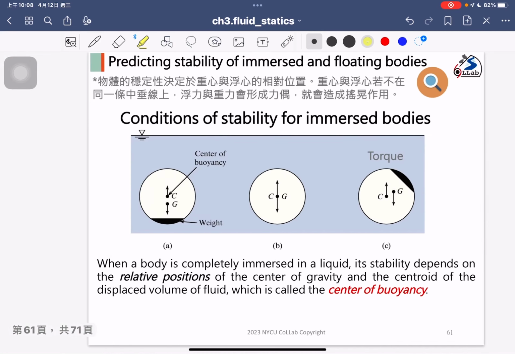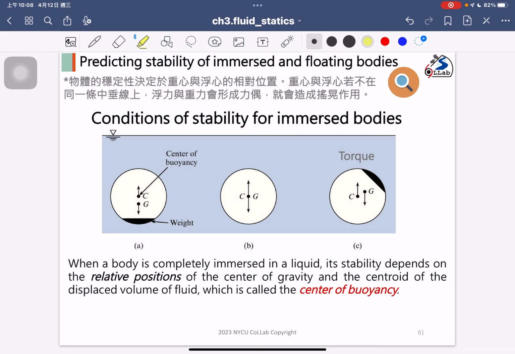After our 5 minute break, we will go back to teach the stability problems for bodies. We actually know two different conditions: we only consider the immersed and the floating bodies. So for these two conditions we will teach some ideas, and we have exercises to practice. Okay, so let's have the 5 minute break, and then we'll go back to class and finish this chapter.